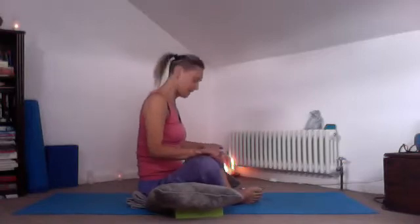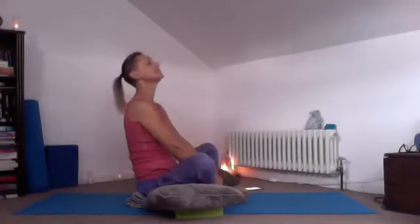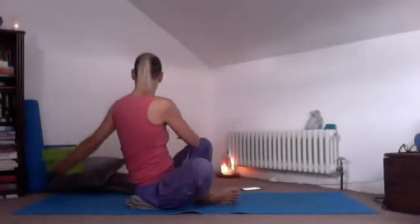So I wouldn't really recommend putting anything to press the knees down. I would invite sitting in the posture to slowly let the knees find their support towards the ground. And the idea is here, as we start to straighten the spine, the feet will want to draw away from the groins. The idea is we want to slowly start to work the heels as close to the groins as possible. So I'm just going to move the props now so you can see it from the front.